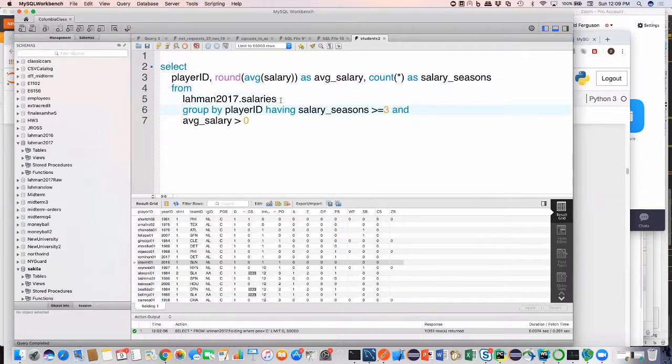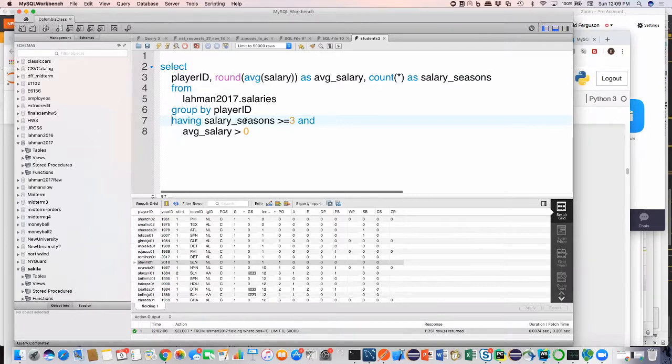I have to group it by player ID because I'm doing an aggregate operator, and only consider those people who have had at least 3 seasons of data. So if you go back, that's literally what I'm saying. Go find, only consider players who have played for more than 3 seasons.